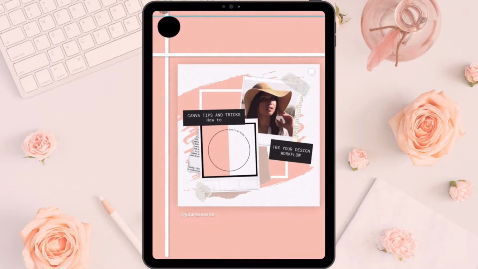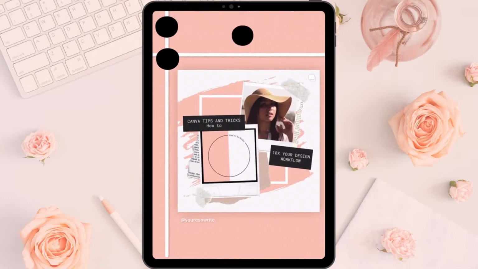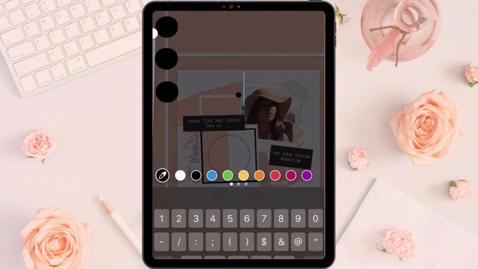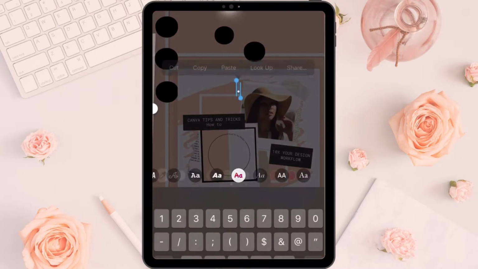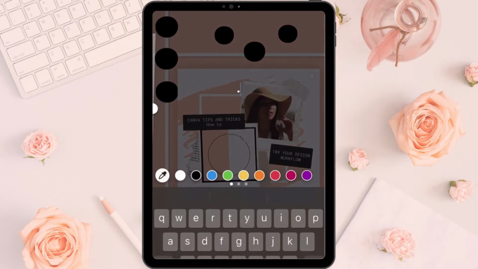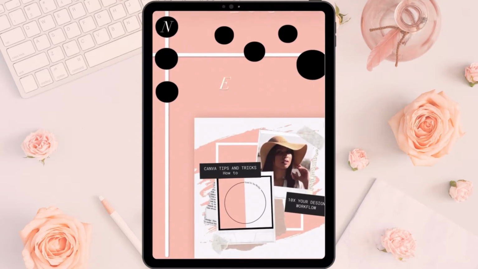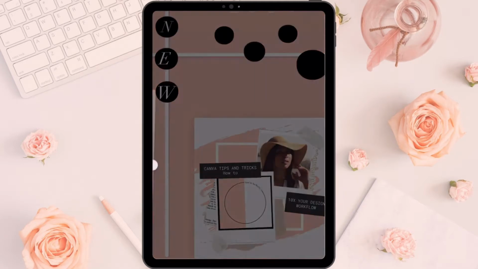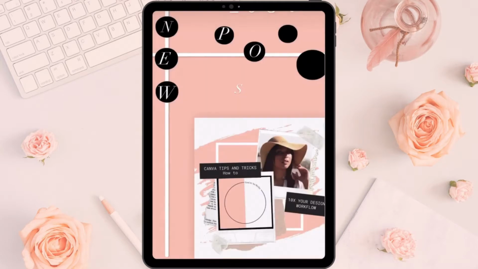And now I'm creating little mini circles. And these circles will have letters in them in just a few minutes, but I'm just going to speed through this part real quick just so you can kind of see how I lay it out. And again, this is just a clean and simple way to make your Instagram story pop a little bit to notify your audience that you have a new post. And now, as you can see, I'm adding my letters in to let everyone know it is a new post. And there you have it.